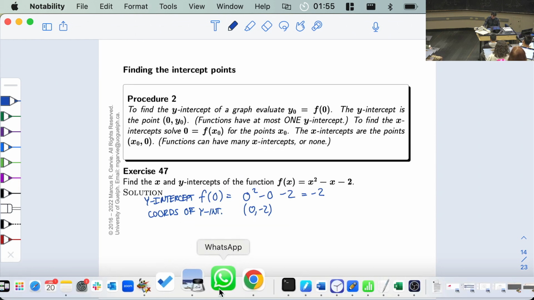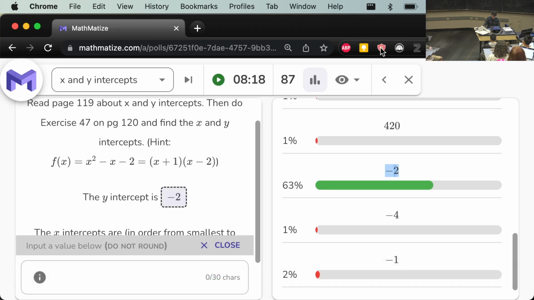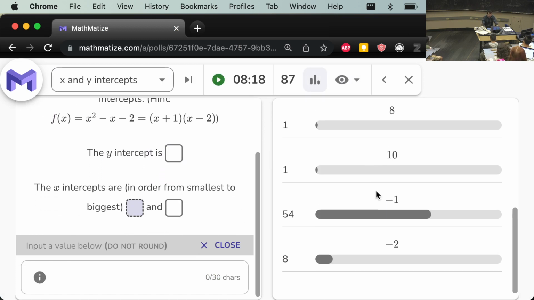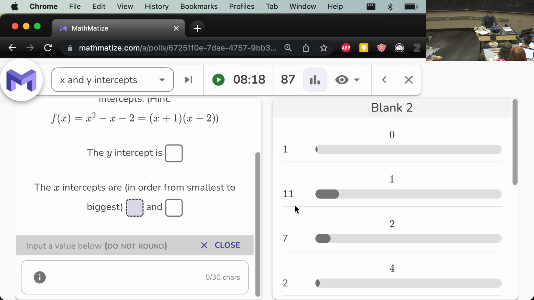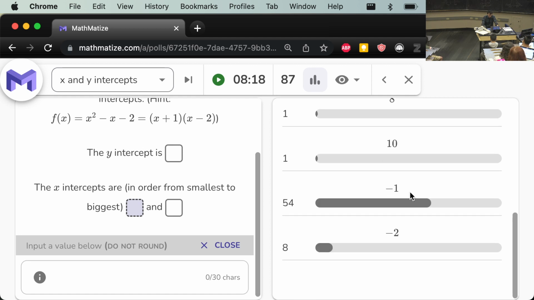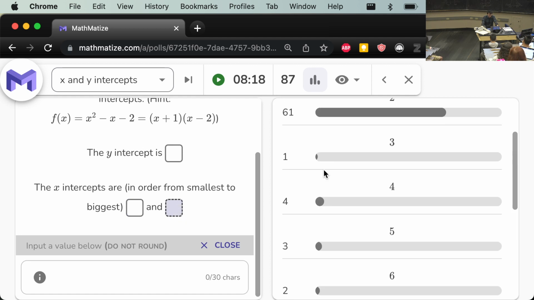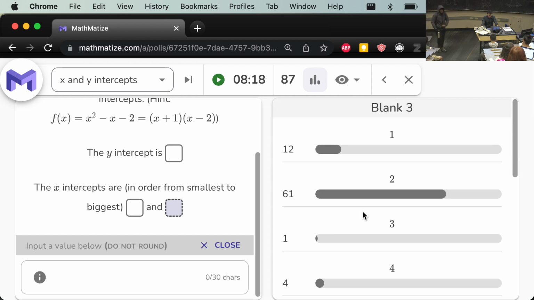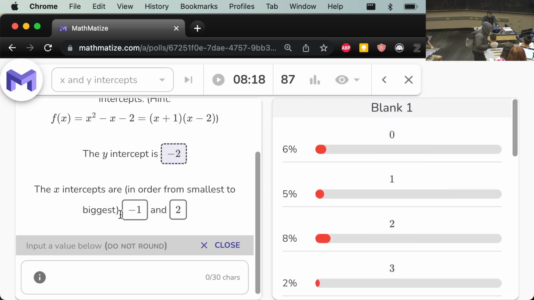Okay, that's that one. Can I do the reveal back, go back to the other mode? Okay, great. What about the x-intercepts? What did people say for that? Negative 1, quite popular. 2, 1, some people said 1. Ah, 1, okay, good. 1 is an instructive wrong answer because the correct answer is negative 1. What's the other one? The other one is 2. Did people also say negative 2? Oh, no. Interesting. Okay, so the correct answers are negative 1 and 2.